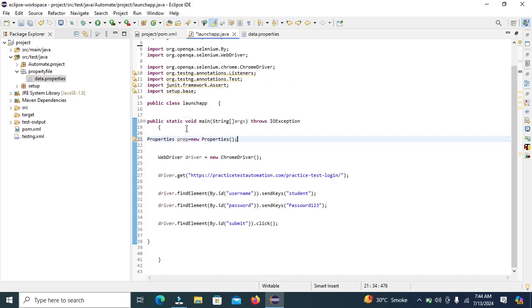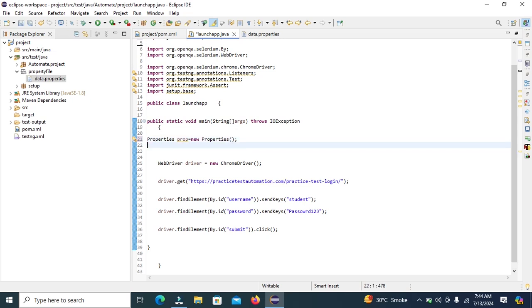Now we need to initialize the file reader object. FileReader, and variable name reader is equal to null.